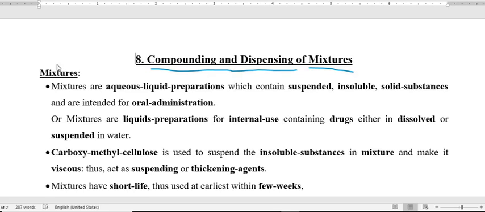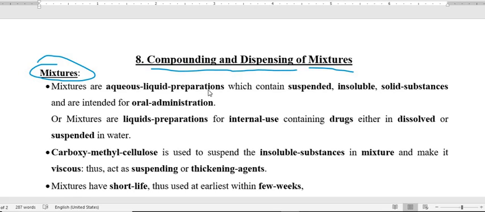I think we all have gone through the mixture and we have seen it. So when you are going through the mixture, even though you know how the mixture looks, how the consistency looks, how it appears, half of the definition you have to define about the mixture. So first, about the mixture, this is the pharmacy preparation.